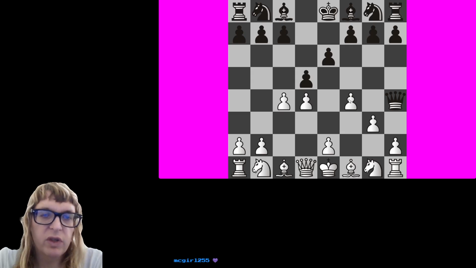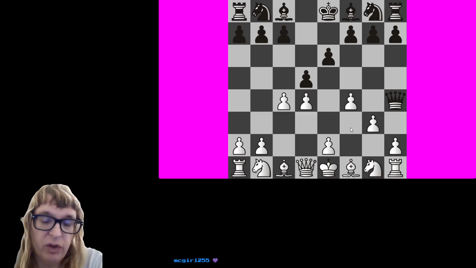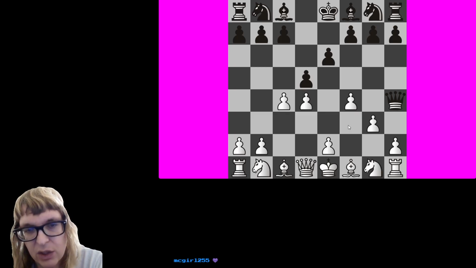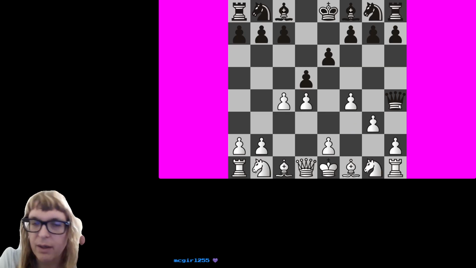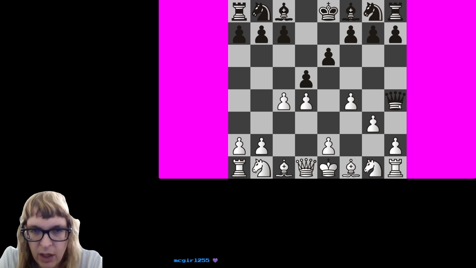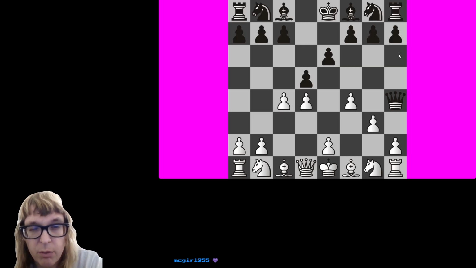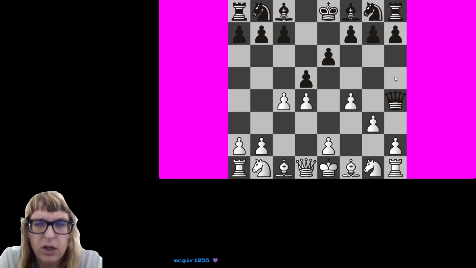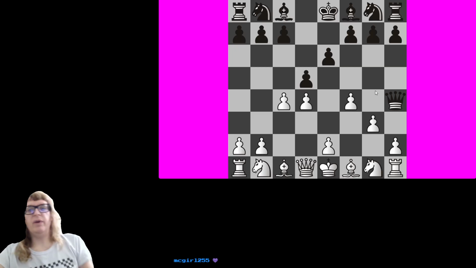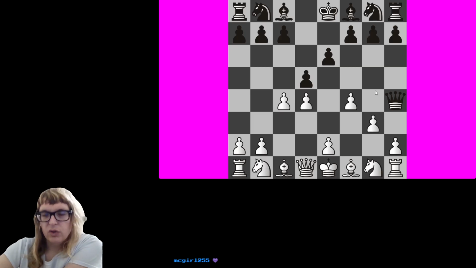Now, I could have moved this pawn 1 space instead of 2 spaces, but I didn't want to do that because the idea is that we need this square empty so the knight can jump there. But first, the black queen is going to try to get out of the way. Now, where's it going to go? Because the queen could go here, perhaps. It could go here, or, you know, we don't know where the queen's going to go. I'd have to play some real games with people to see how this goes.